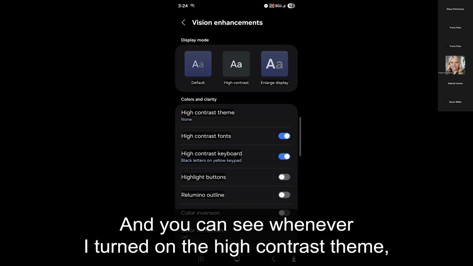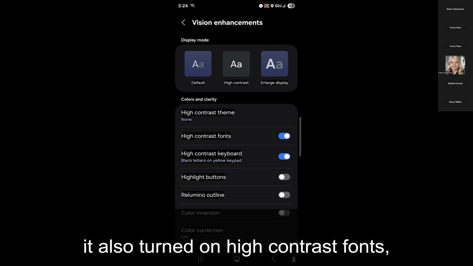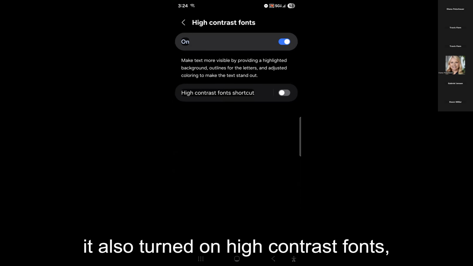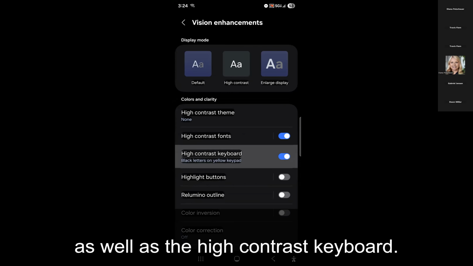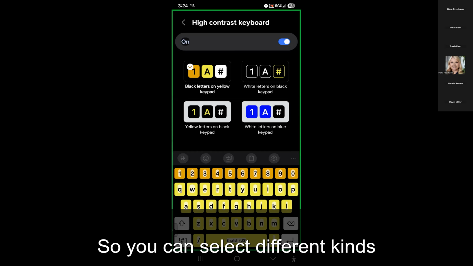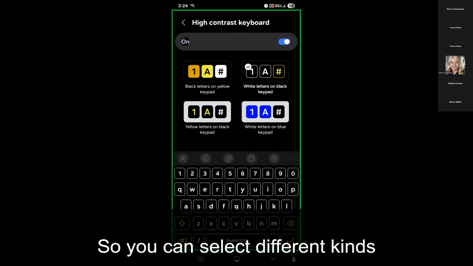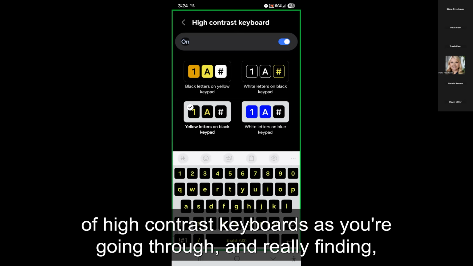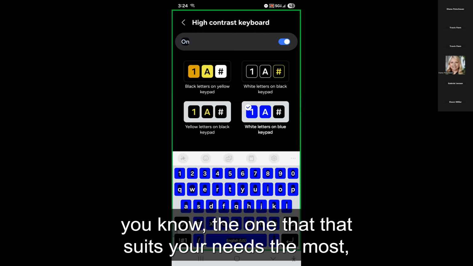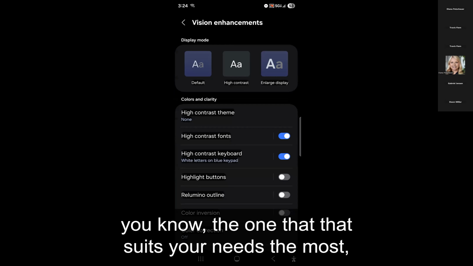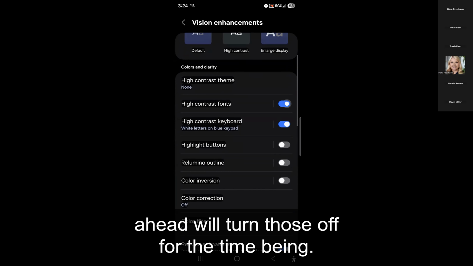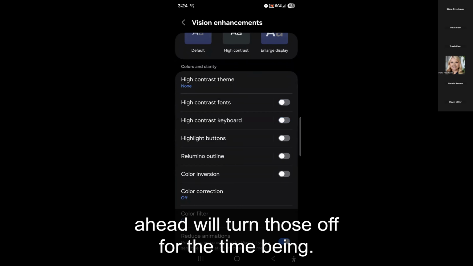You can see that whenever I turned on the high contrast theme, it also turned on high contrast fonts as well as the high contrast keyboard. You can select different kinds of high contrast keyboards as you're going through, really finding the one that suits your needs the most. We'll go ahead and turn those off for the time being.